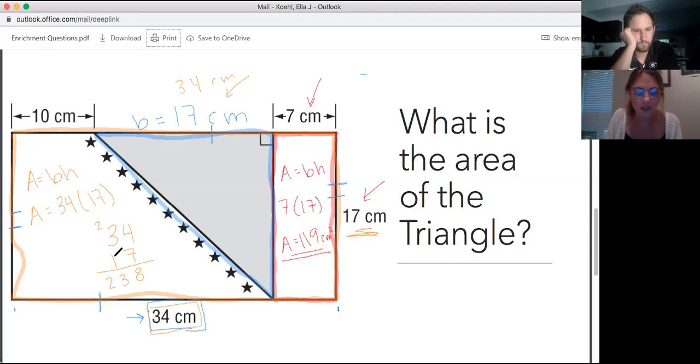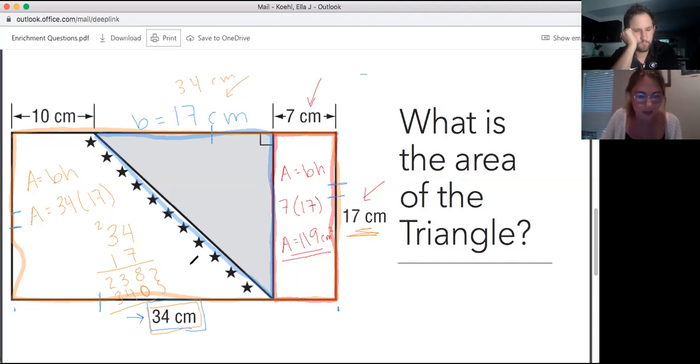But then remember, since we're going over to our tens place, we got to put a 0 here. And 1 times 4 is 4. And 1 times 3 is 3. And we would add 238 to 340, which I'm just going to move over here.